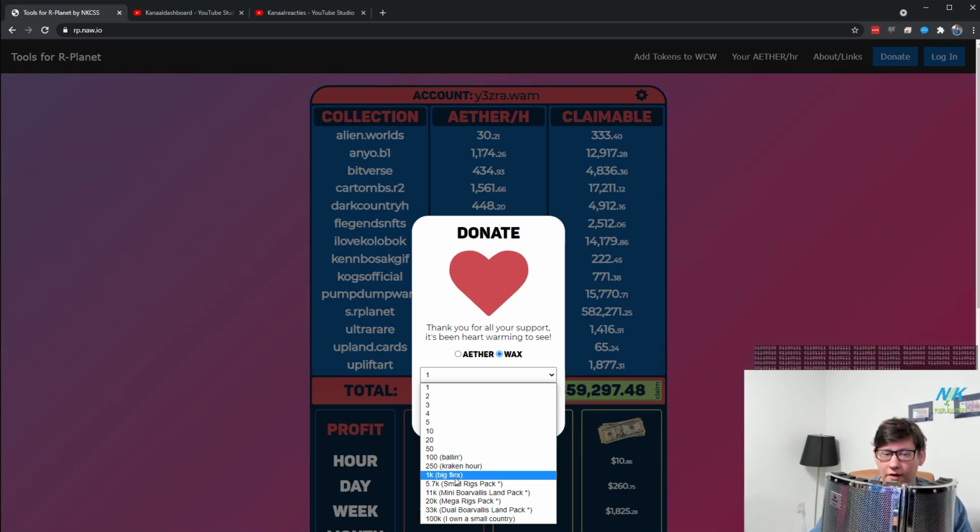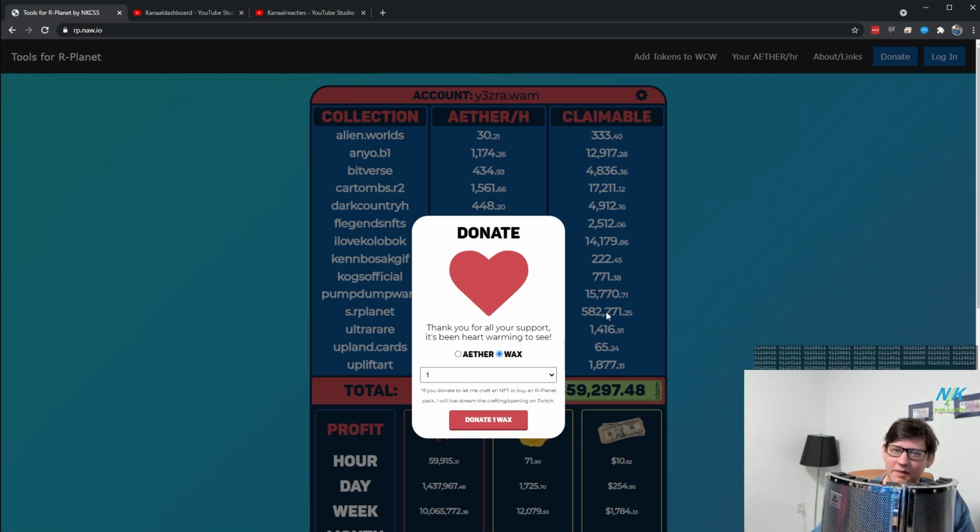Somebody actually donated 1k to me. I have that on the about page. It's still a lot of Wax, so I was really happy to receive it. And just as with the ETH, I added some fun amounts, because these are the things that I would spend my Wax on if I had them. So like a small rig pack, land pack, banger pack, dual land. And for the occasional landowner, like if you're a real landowner, country owner, I own a small country. If you're a prince from Dubai, hello, thank you. Yeah, so I'm just having a little fun with it.